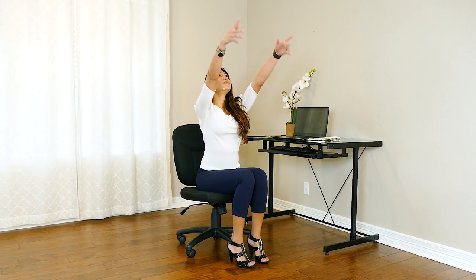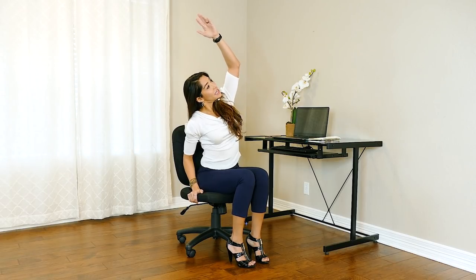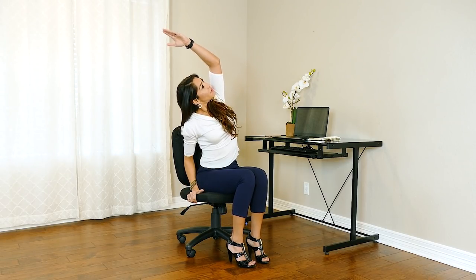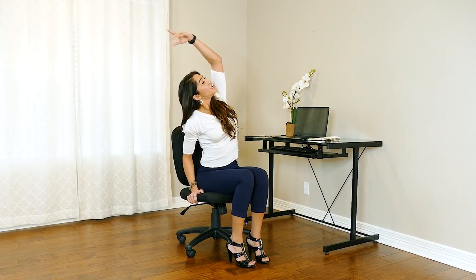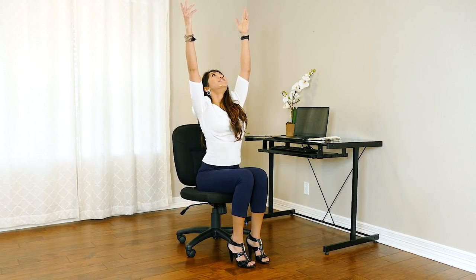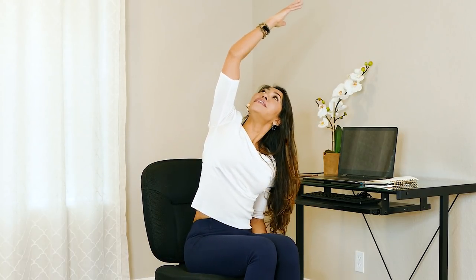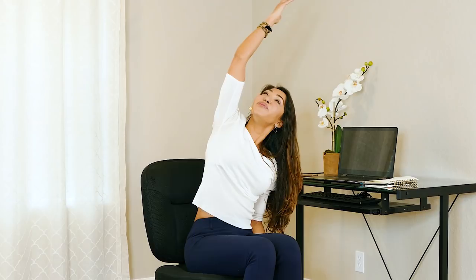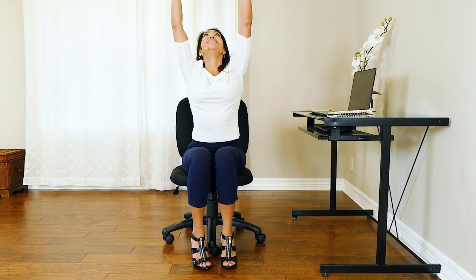Centering yourself. As you inhale, you can sweep your arms up, stretch towards the ceiling, lift your gaze. And as you exhale, just drop your right hand to the side of the chair and then lean over to the right, stretch out the left side of the body and turn your heart open. Nice stretch. And then inhale back up to center. And with the exhale, drop your left hand, stretch out the right side. Again, turn your heart open, really reach through the fingertips. Inhale back to center, lift as high as you can.